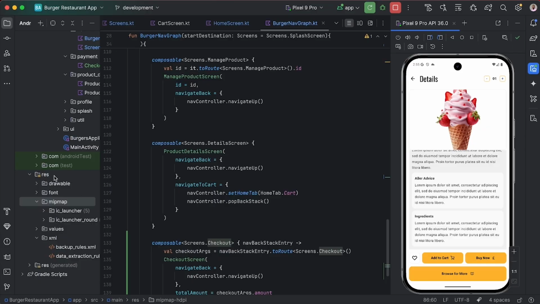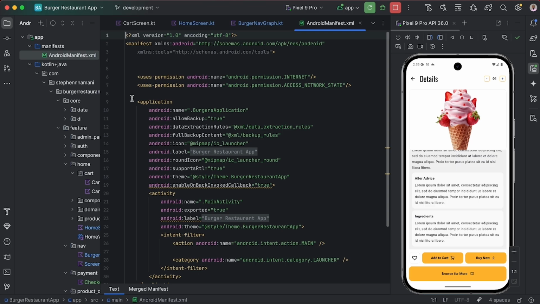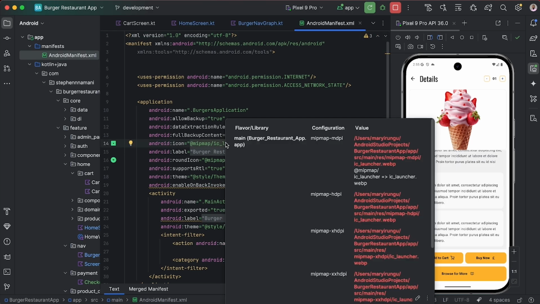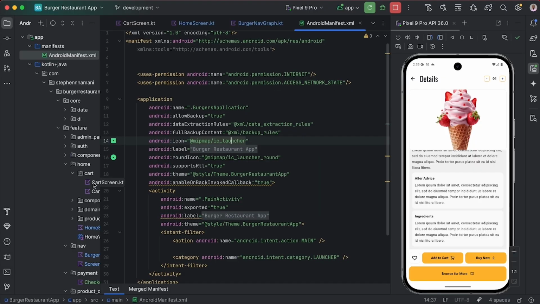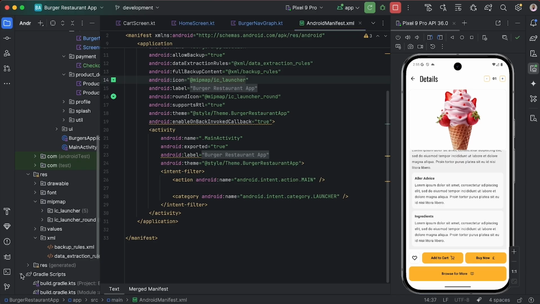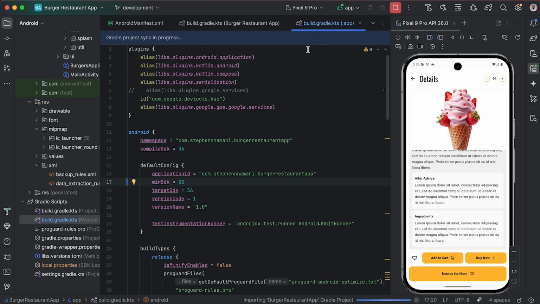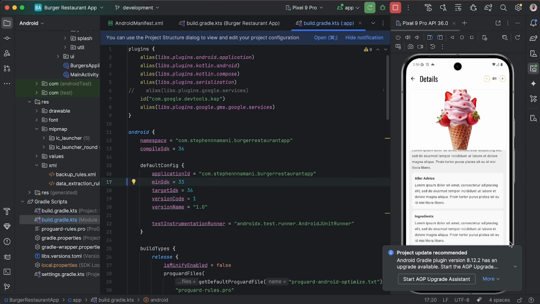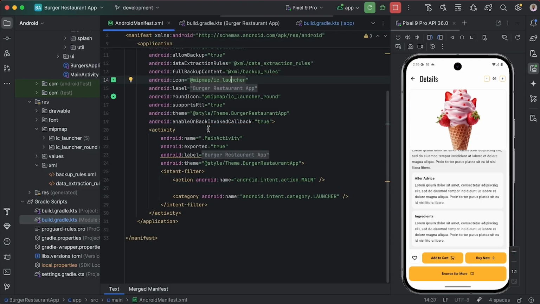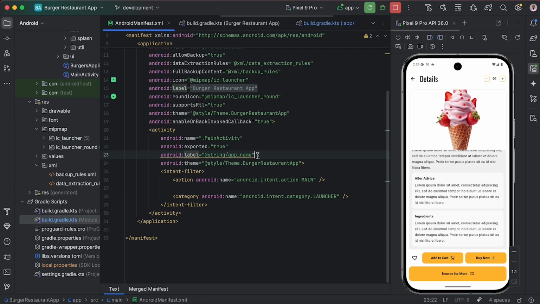So let me check something quickly before we proceed. Let me go to my manifest, because that launch icon is now acting up. So this launcher now, I see launcher, where are you in the mipmap? So let's go to our build file and increase our target API now here. So minimum SDK here, let's make this 33 and sync. I hope it doesn't break anything, but okay. Let's check our manifest again. That error is gone for this. Oh, we have the label up here, so this is now redundant.